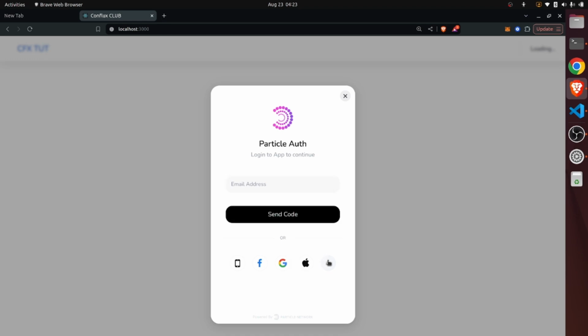And we have many socials as well for the authentication. That's a very good thing, because in MetaMask we only get the address as the login. But in Particle Network we have many socials like Facebook, Google, and so on. By using this you can easily log in to any application. And the smart account will be created on top of your Google, your Gmail account. That's the beauty of the Particle Network. So let me log in with my Google only.